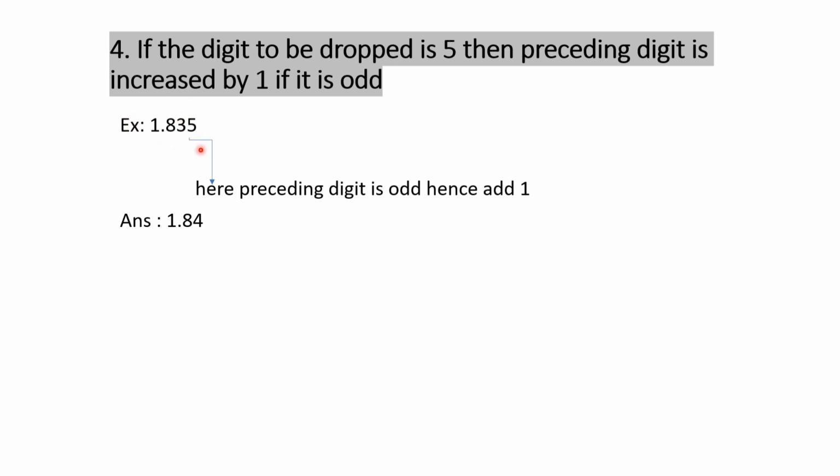Right. So the fourth digit, if it is less than 5, then the remaining number remains as it is. If the number is greater than 5, then add 1 to the preceding digit, the previous digit. If the dropped number is 5 itself, then you have to observe the previous digit. If the previous digit is odd, then add 1 to this number. If it is even, keep as it is. Is it clear? So these are the rules to find out significant figures and rounding of the number.